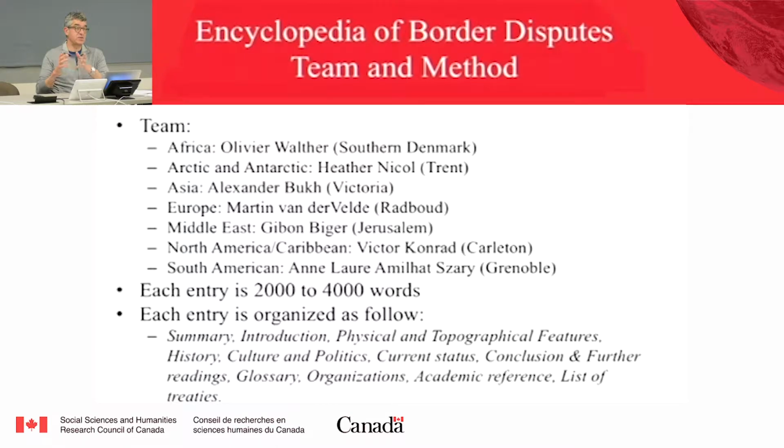The only difference is how long the entry is. It's the same format whether you wrote an entry of 2,000 or 4,000 words. There are a few entries that have up to 8,000 words, so they're very detailed. The goal that I had was to illustrate this on all of the continents, including the Arctic and the Antarctic. So we have a set of disputes that presents this all over the world.